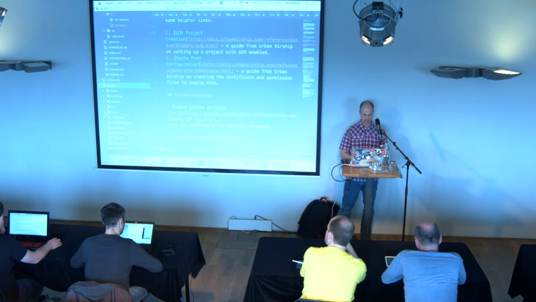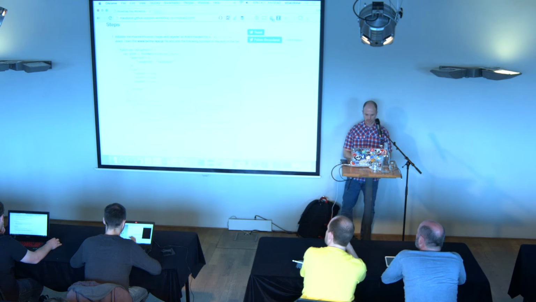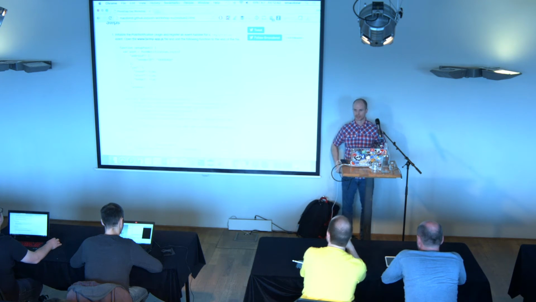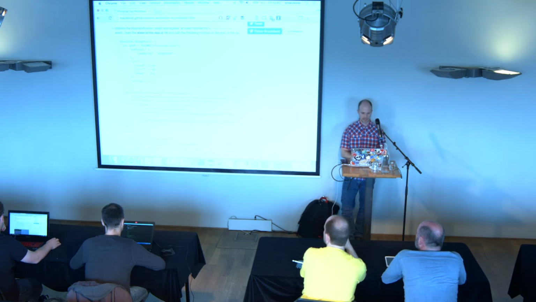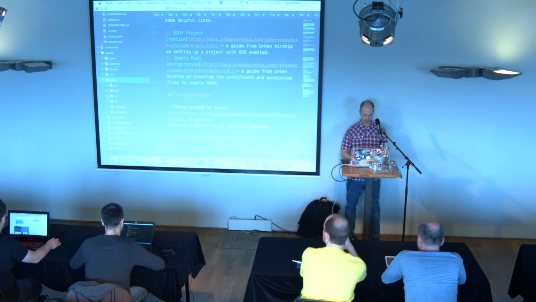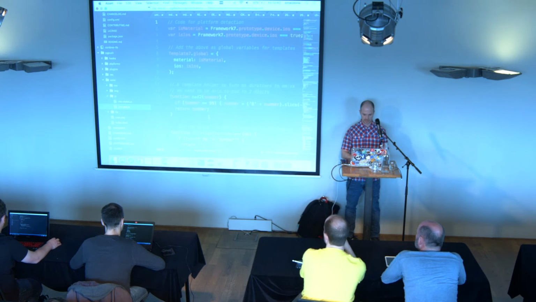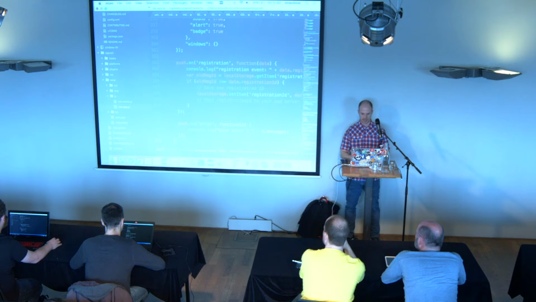Great, and so everything that we're going to be working with today will be in the www directory. So what we want to do is go into the www directory inside the JS folder, where there'll be a file called my-app.js. And from there, we just want to add a new function that's going to set up push. So if we take all of this code, and I'll go through it a little bit, and go over to our JS folder, my-app.js, and I'm just going to scroll all the way down to the bottom here and add that new function in.